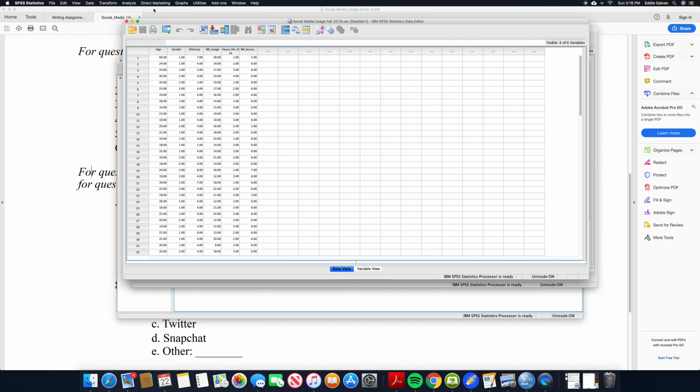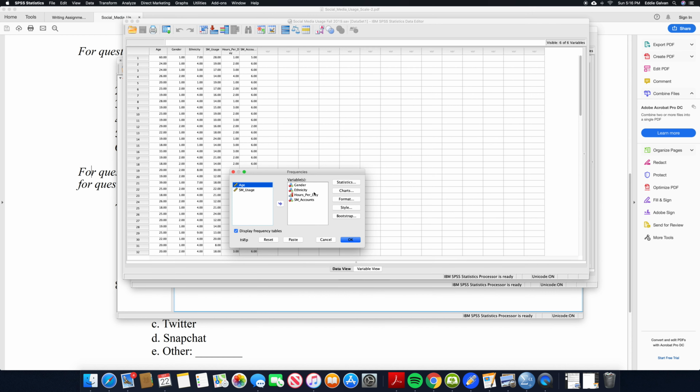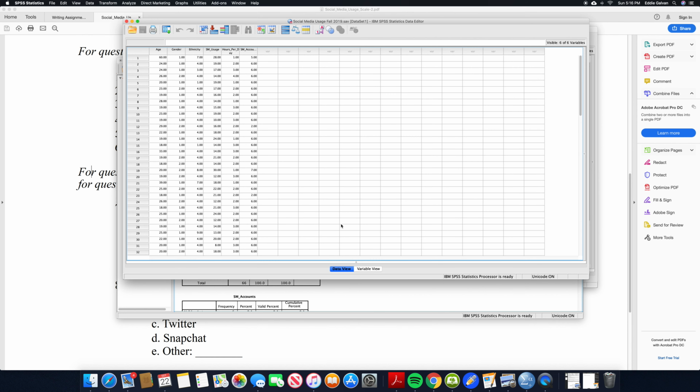So the first thing I'd like to do is do the descriptives. And so you may remember that statistics is broken up into descriptives and inferential. So I would like to do the frequencies first. And so for the frequencies, we have to add all the categorical variables. You cannot do a frequency for a quantitative variable. So I've added gender, ethnicity, hours per day already to this in here. And I want to get a bar chart with percentage as the indicator. And so when I click continue, this allows me to then do an analysis here, and I end up with my output that is here.